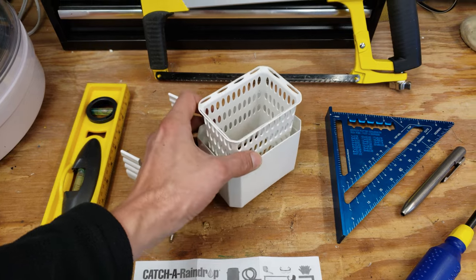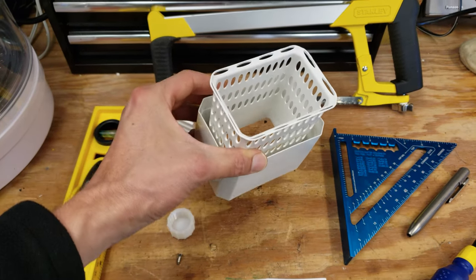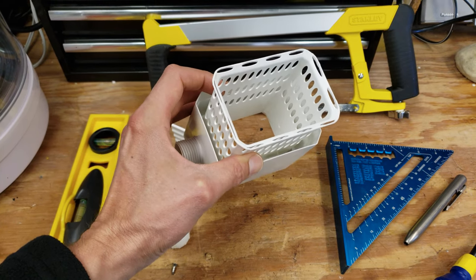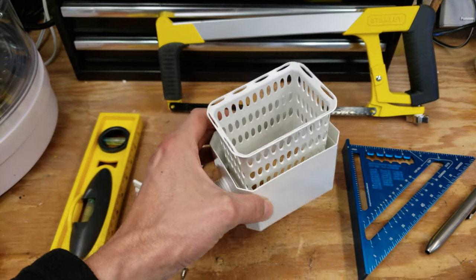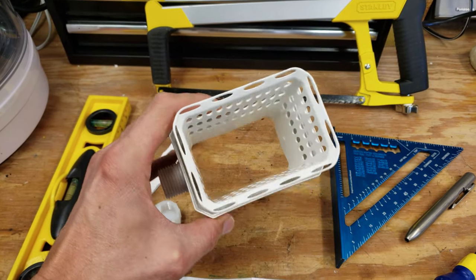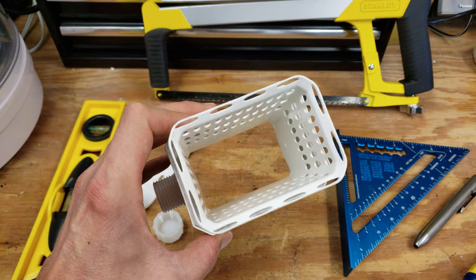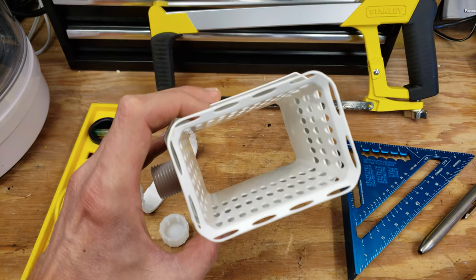This is the device that allows you to connect your rain barrel to your gutter. This part goes on the inside of the gutter and this is going to be visible on the outside. The first thing you think when you see this is: isn't most of the water just going to flow on the inside and pass through? Well, it turns out that's not how it works because water has surface tension, so it doesn't just free fall in your gutter — it actually sticks to the sides of the gutter.